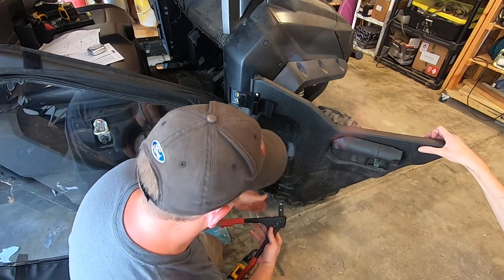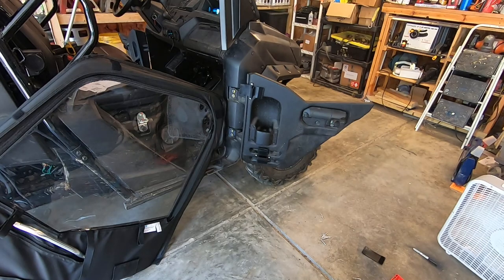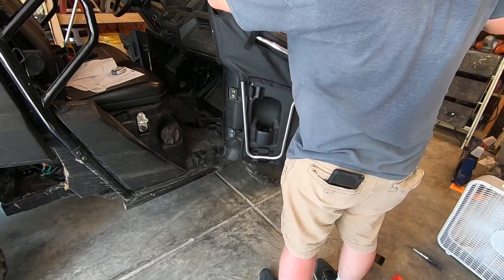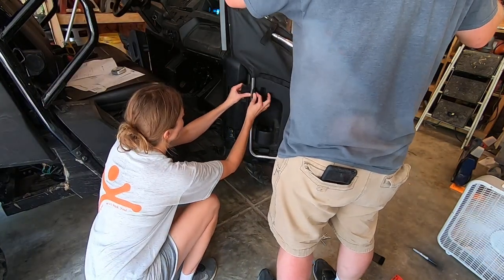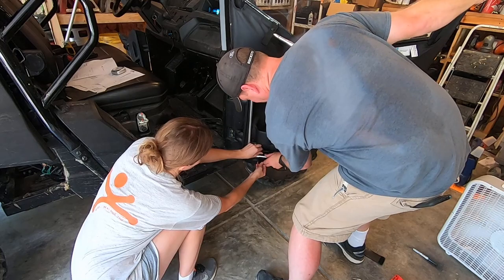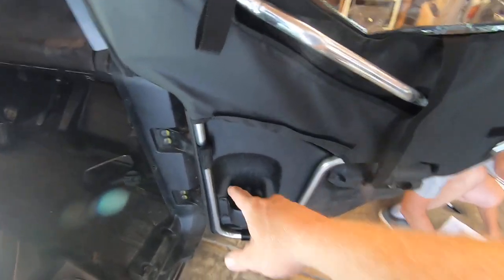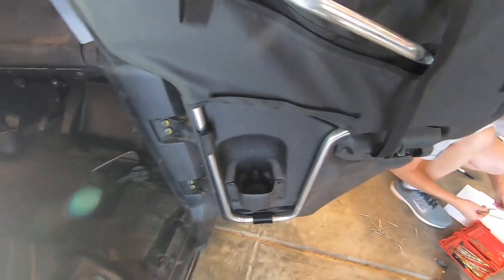So you can make sure it's nice and tight. Okay, so there's how that goes. So this side's pretty much done. There's some more work we have to do at the top of the door, but that's how that goes in. That's how you set that stuff in there. Okay, so we've got it secured with the rivets. It's kind of sitting in place.